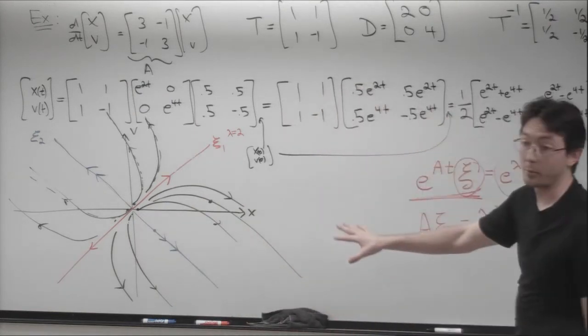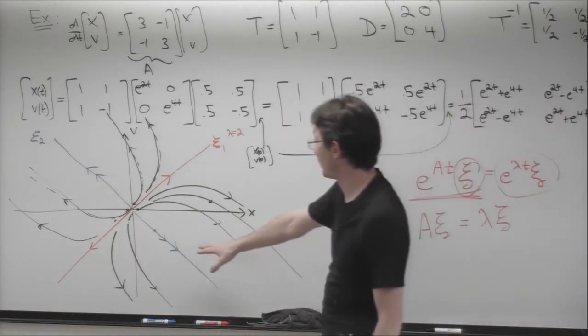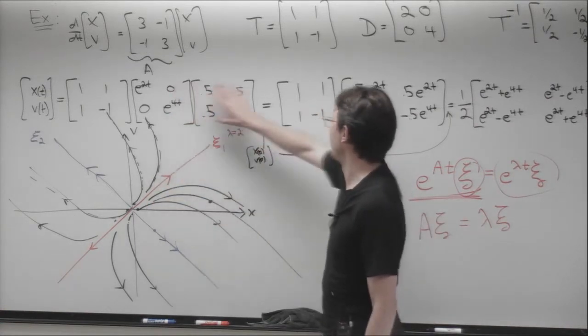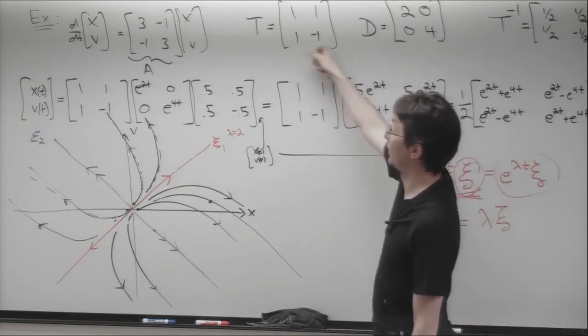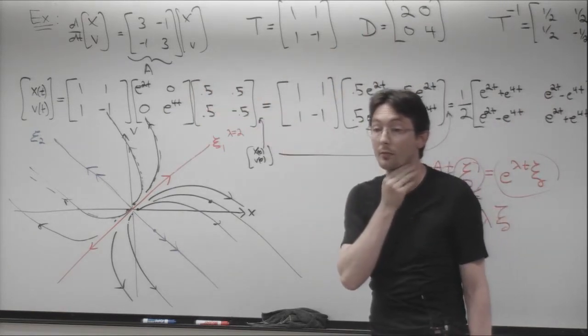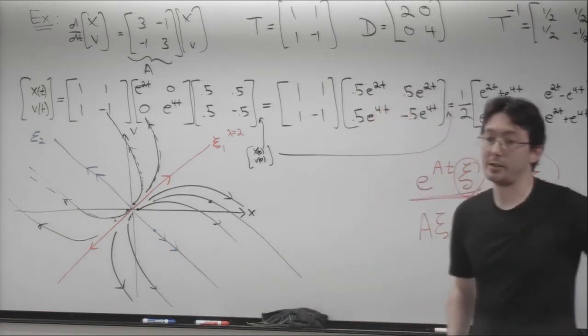So this is called a phase portrait. This is a really, really useful tool in engineering to plot the solution of ODEs. I didn't have to write down the solution at all. I just had to know the eigenvectors and the eigenvalues, and that my system was linear. Okay, that was a little fast. Are there questions?